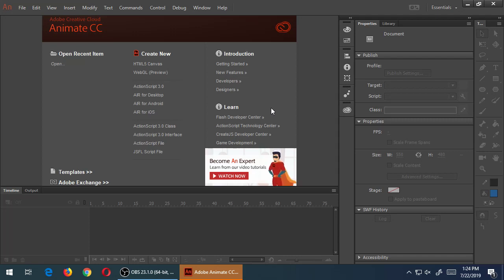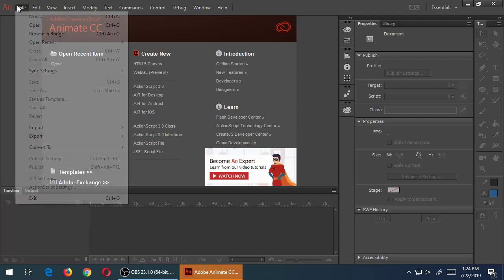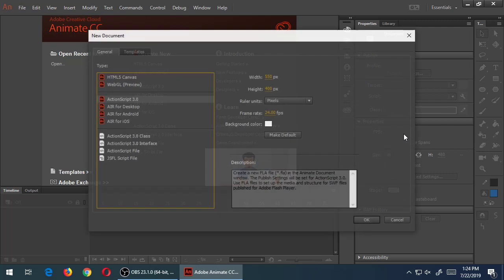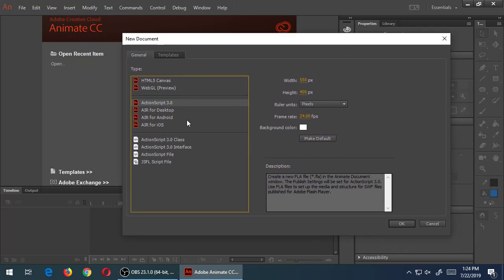So here I'm gonna select File, New, Menu, and on the left side we'll select Android or Air for Android. This says 480 by 800. This is another one where I want to set it as a landscape project. So we want to flip those over. We want to go 800.